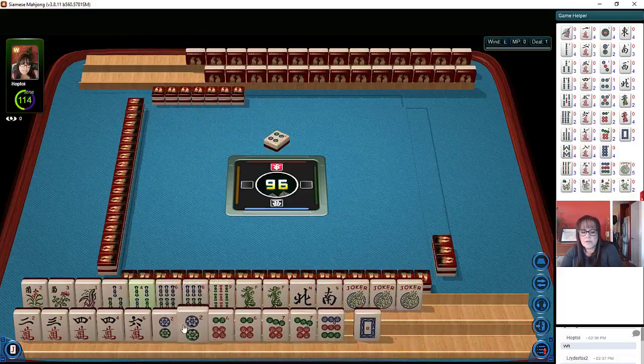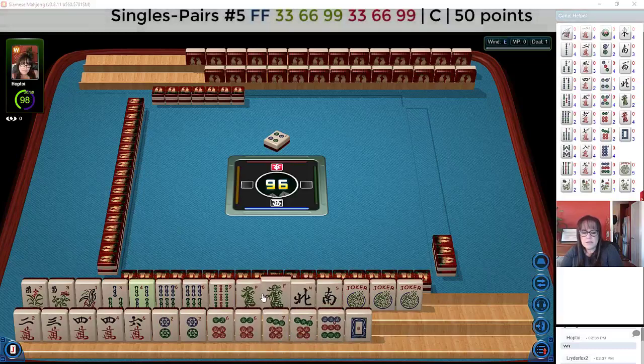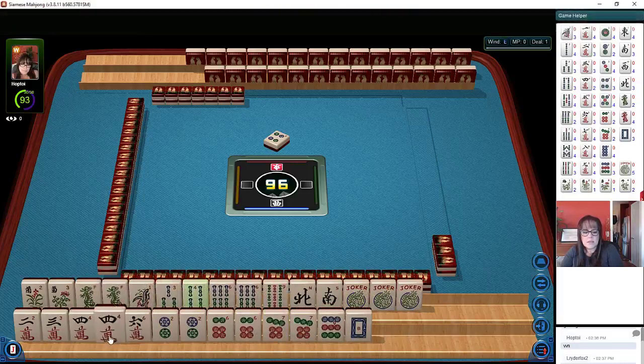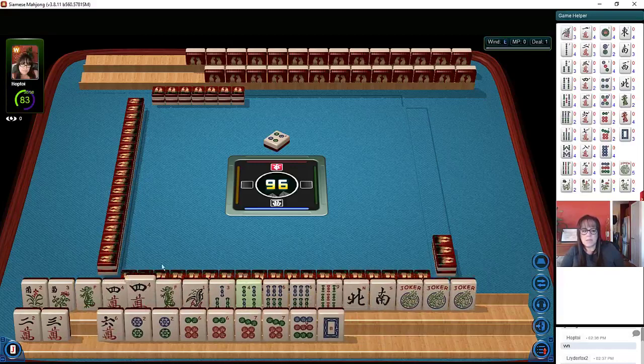So we have pairs, 2, 6s, 6, 7. It looks like we have a lot of 3, 6, 9 in here. Maybe we could do 3, 6, 9 of some kind. Maybe even a pair hand if we can get three dots. And then maybe something with the green dragon. If we do 3, 6, 9 and maybe a 4, 5 consecutive run, we won't be battling for the same tiles.